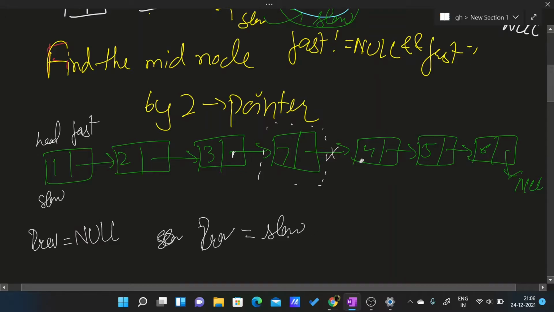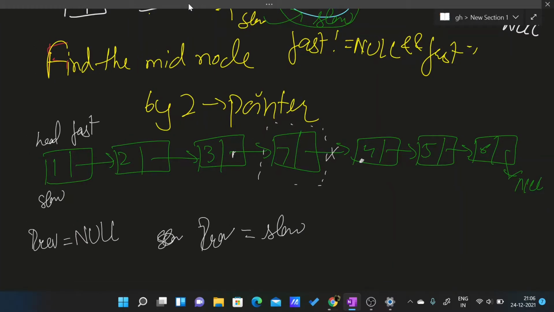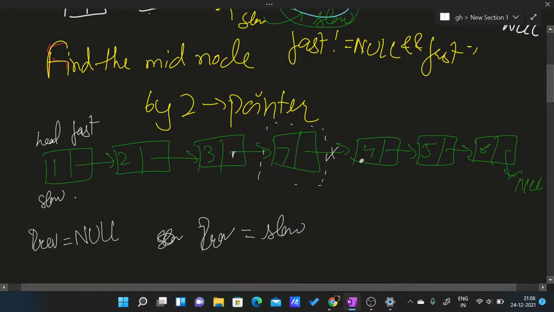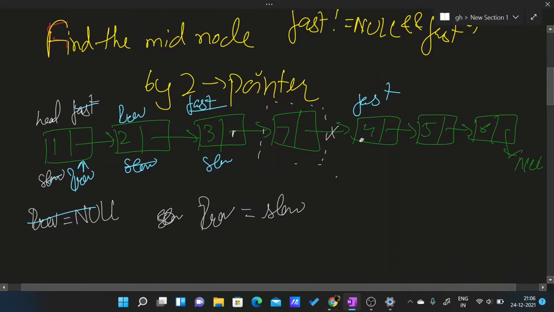So I have entered the loop. Now my previous is pointing to slow. Now my slow moves here and my fast comes here. In the next iteration, my previous is here, my slow is here and my fast is here. Let me just write the while loop.